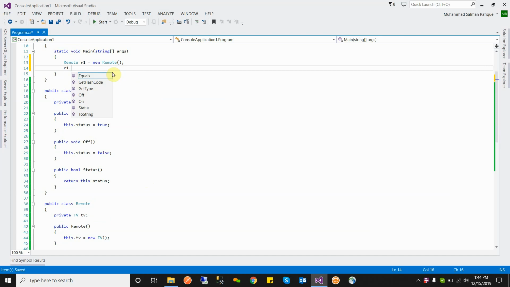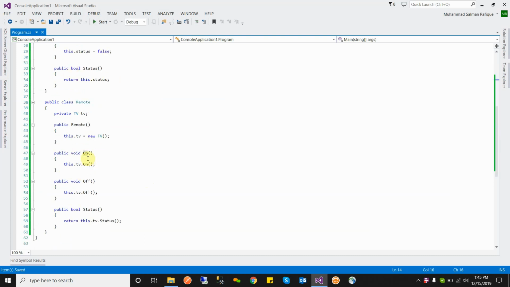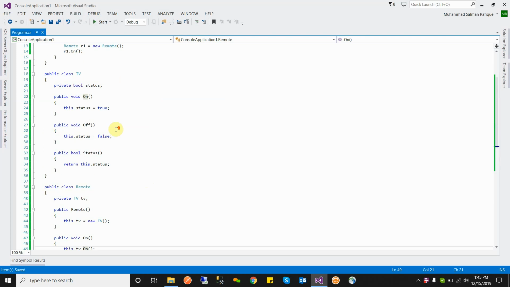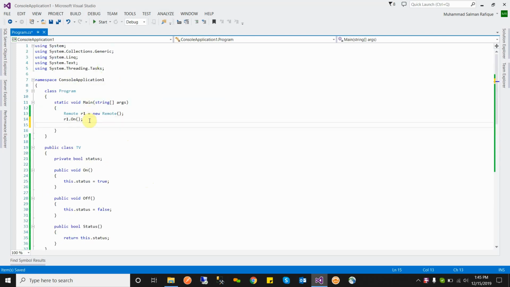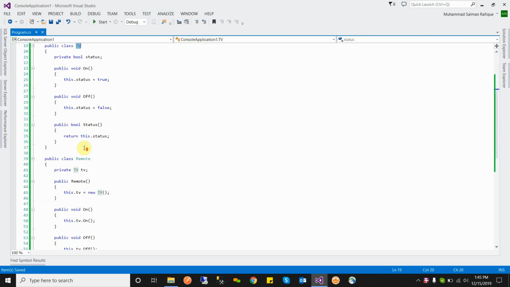If I want to turn on the TV, I will call the on method of the remote. This will call the remote method. This will call the TV on method, and this will turn on the TV. If I use off, this will turn off its own TV.